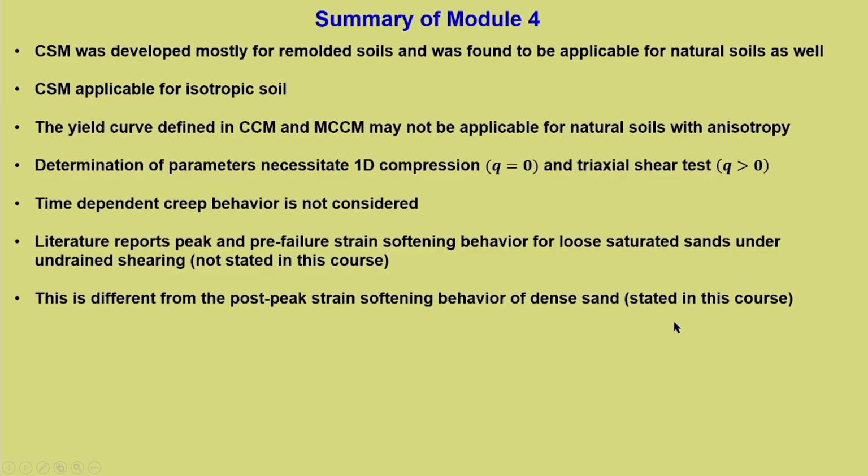This is different from the post peak strain softening behavior of dense sand, which is stated in this course. In fact we should not say it is post peak, it is more like post yielding. If you see the lecture, you will see that this is based on the post peak yielding, so that after yielding it starts exhibiting softening. That is how we have interpreted, but once the yielding starts we know that it is towards failure, and there is a very small difference between these terminologies.